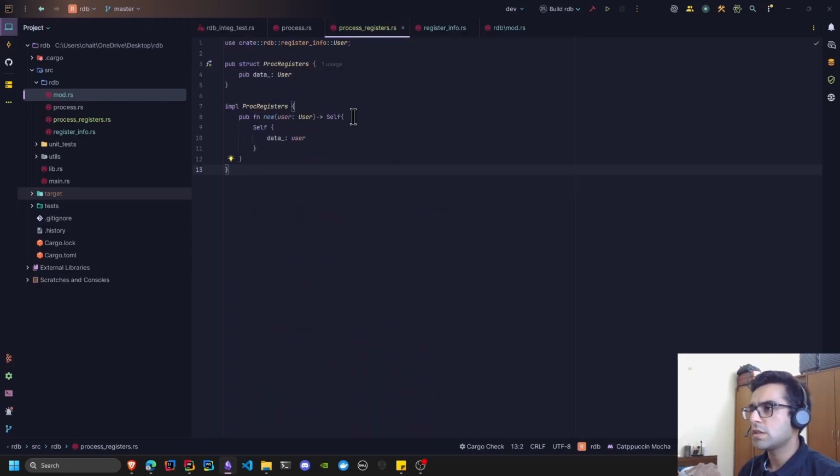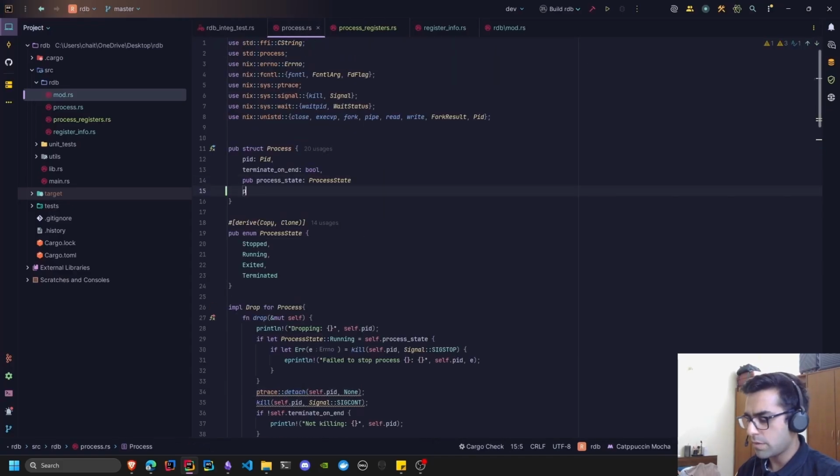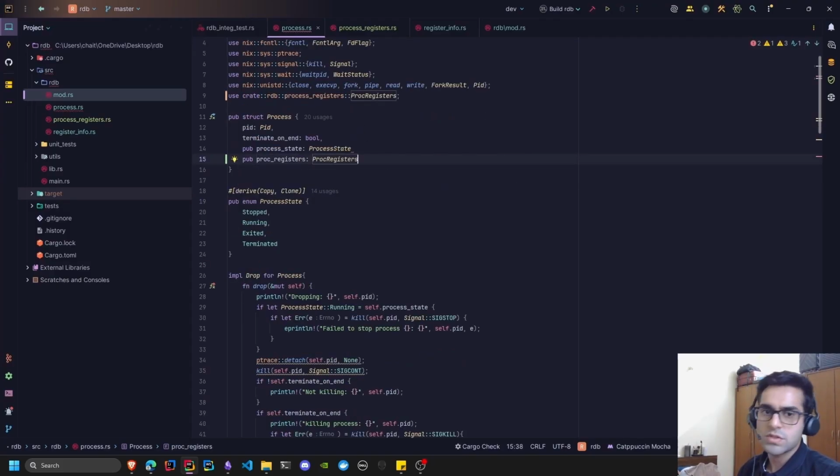Now this proc register struct is supposed to be associated with a process. So we'll add it to the process. I will add a public field and I'll call it proc registers and it's going to be of type proc registers. And since we did this, we will also need to update the constructor for process.